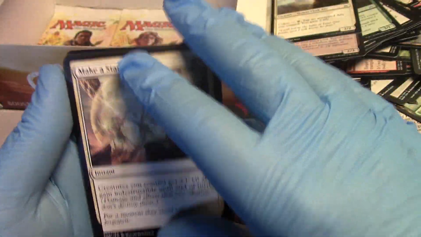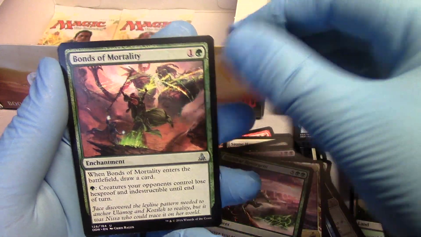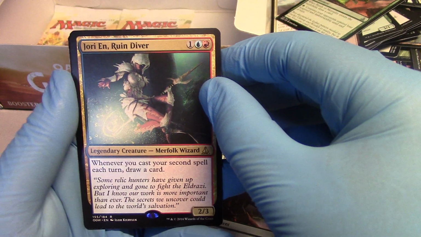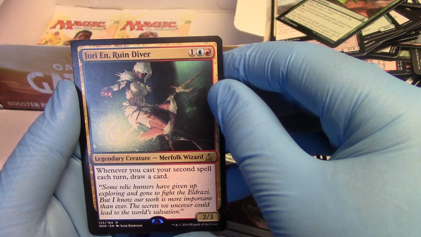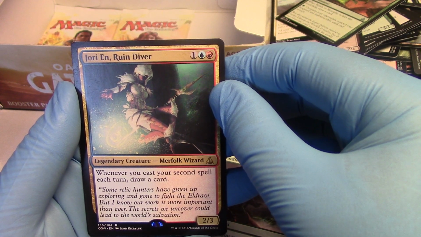Make a Stand, Wall of Resurgence, Bonds of Mortality, Jorian Rune Diver. Red, Blue, and 1, Legendary Creature Merfolk Wizard. Whenever you cast your second spell each turn, draw a card.